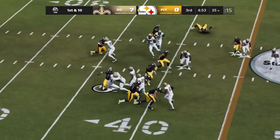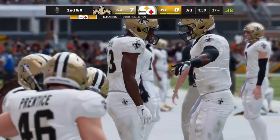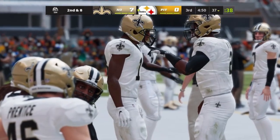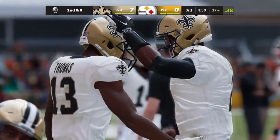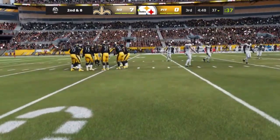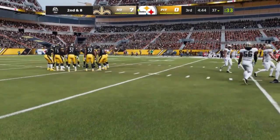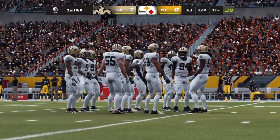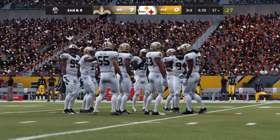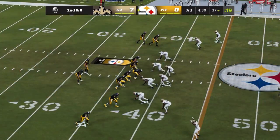Here's Harris. And unable to get downhill there as he'll take this up to about the 37. Tackle is made by Cameron Jordan. That was a pretty good job defensively to hold him to a 2-yard run, but I've got to think this offensive line, they're asking their running back for a different type of run, one that they rely on, one they have confidence in, one they feel like they can block. The last run got a couple. Here's second and eight.